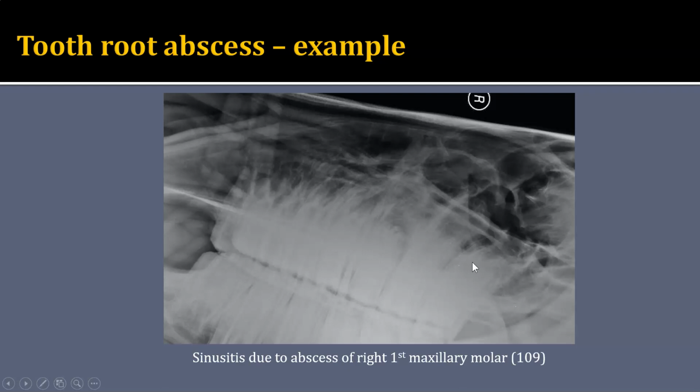And then if you look closely, I can tell that this patient's head was not in this position when we took this radiograph, because here is actually a fluid line that also shows that there is fluid within that maxillary sinus, the rostral compartment. So that is our fluid in the sinus, and it's secondary to this tooth root abscess.